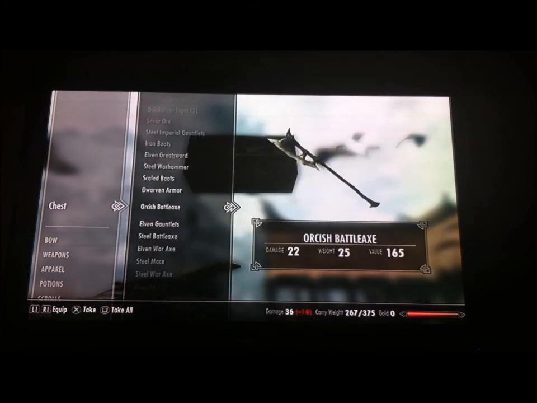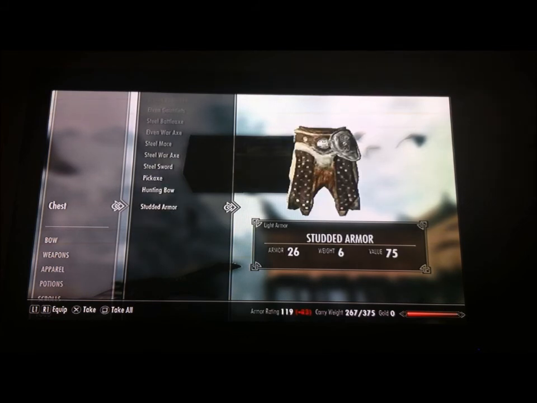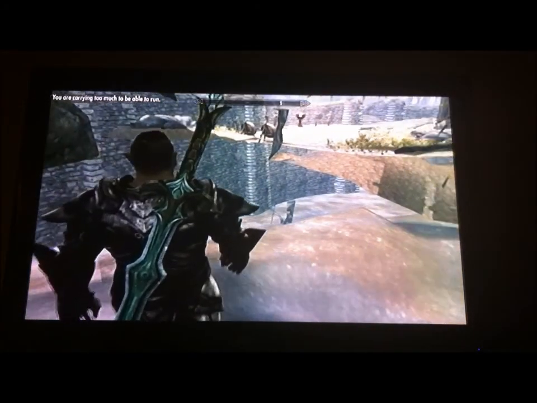Notice all kinds, and the higher level you are, the better the weapons that'll be in there. If you're just starting out, it'll probably just be iron weapons or steel weapons. The higher you get, the more stuff. You can hit square and it'll take all, or you can take what you want to. Now when you take all, you're overweight, but don't worry, stop for just a minute. The only thing is you can't run.